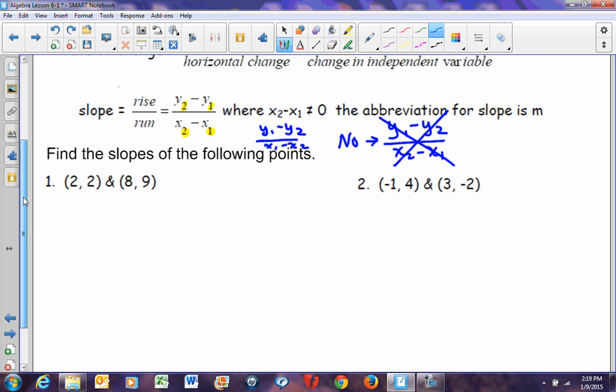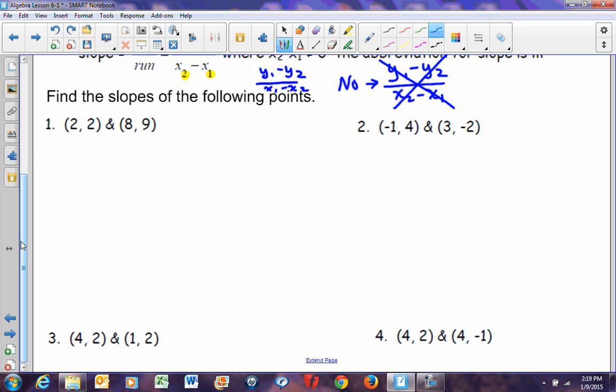All right, now we're going to find some slopes using points. The easiest way to find the slope between 2 sets of points is to write them vertically. They're already written here horizontally. I'm going to write them vertically. The reason I write them vertically is now my x values line up and down, and my y values line up and down. So I can look right here and say, okay, there's my x values, here's my y values. These were my x values, these are my y values.